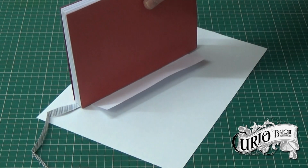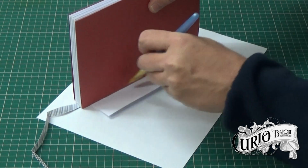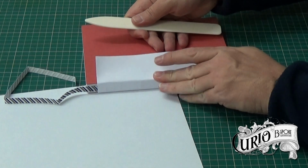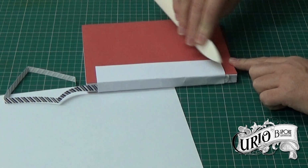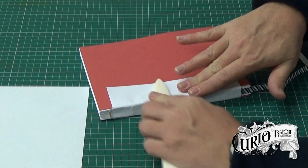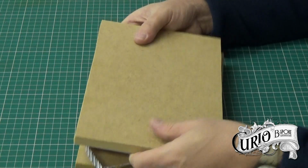Take a piece of scrap paper to protect your work surface and add a thin layer of glue on the flap. And smooth it into place with the bone folder. And repeat for the other side. Again, place it back in your press to dry.